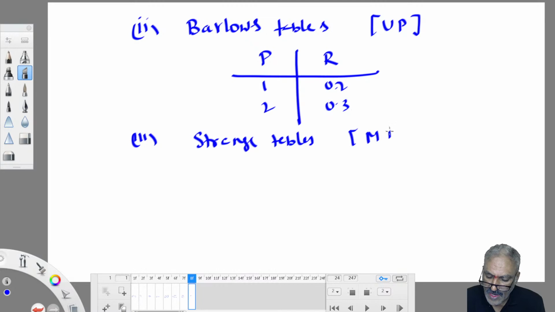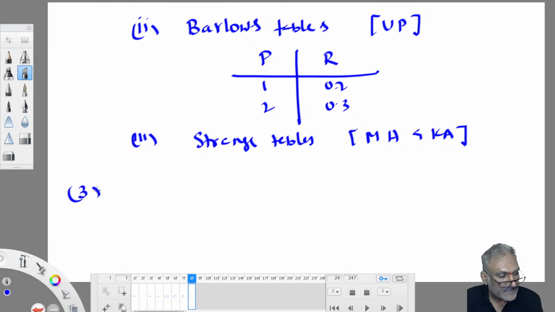Strange's tables are true for Maharashtra and Karnataka region. North Karnataka and South Maharashtra are bordering each other, the Konkan region. In that area, you can apply this method. Goa and other places, you can use Strange's tables. Like that, for every region there is one procedure. This kind of question also comes in competitive exams, so you cannot ignore them, though there is no need to remember them in detail.